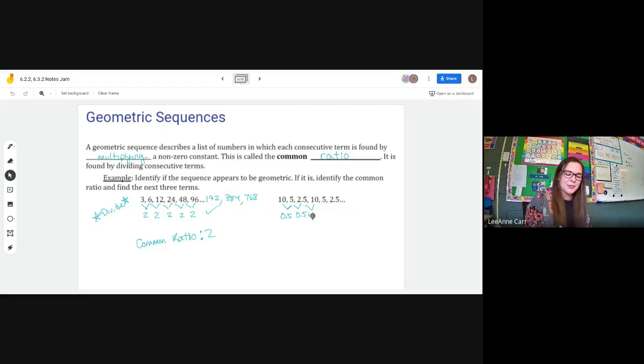So as soon as you get a different number, you can stop because you know that this is no longer a sequence. We have differences. There is not a pattern that is visible to us. So we can say, no, this is not a geometric sequence. It's not an arithmetic sequence. We're not adding something. We're not subtracting something. It just doesn't work. All right. So I'm going to pause in case you guys need to check it out for a second. And in a moment, I will have you guys try on your own.